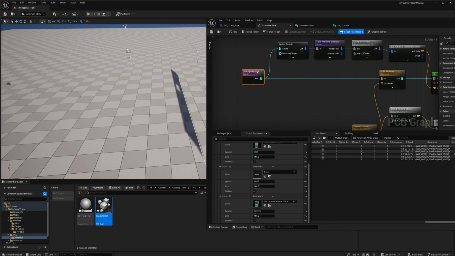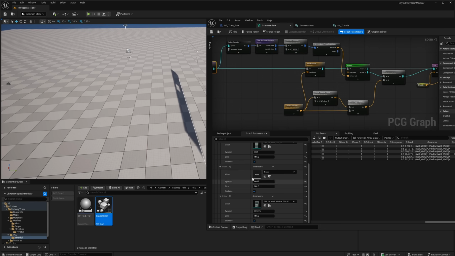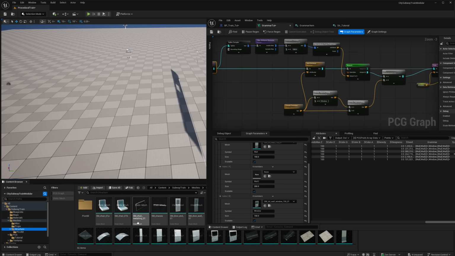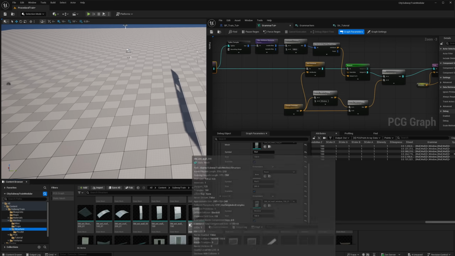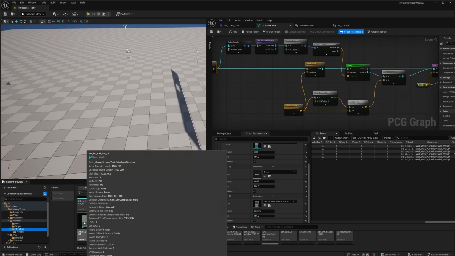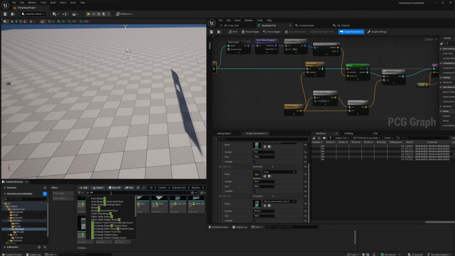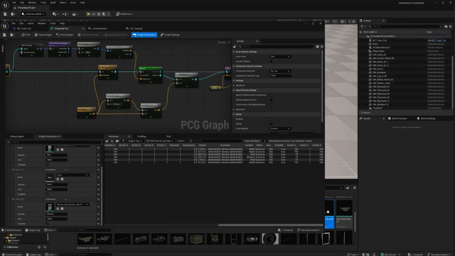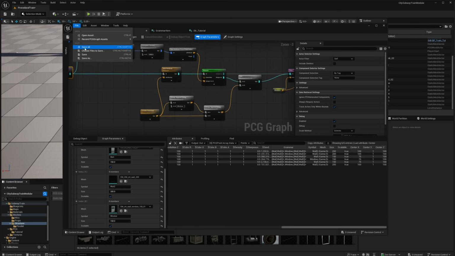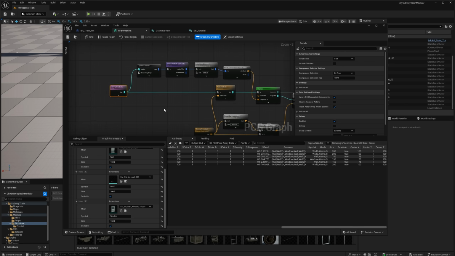And here, let's connect the interior wall of 200 that we just created. So let's search for interior right here. And hopefully this will work fine. So let's save everything.